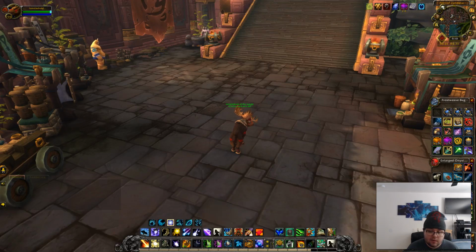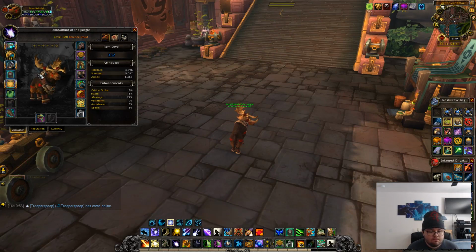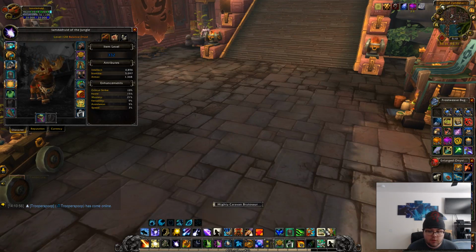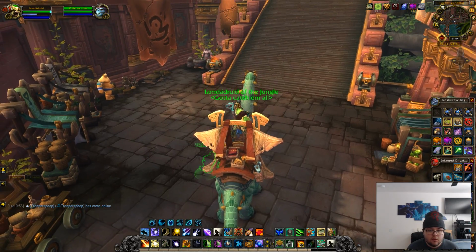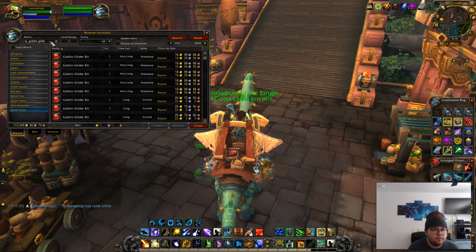Another thing is Goblin Gliders, Engineer. You can use them, and it's been so much of a lifesaver for me, so that's the reason why I use that. I'm pretty sure everybody knows about Goblin Gliders, but add it in anyways. If you're not an engineer, you can just go in the auction house, open it up, type in Goblin Glider, and you can buy them for cheap gold. It's really about it.